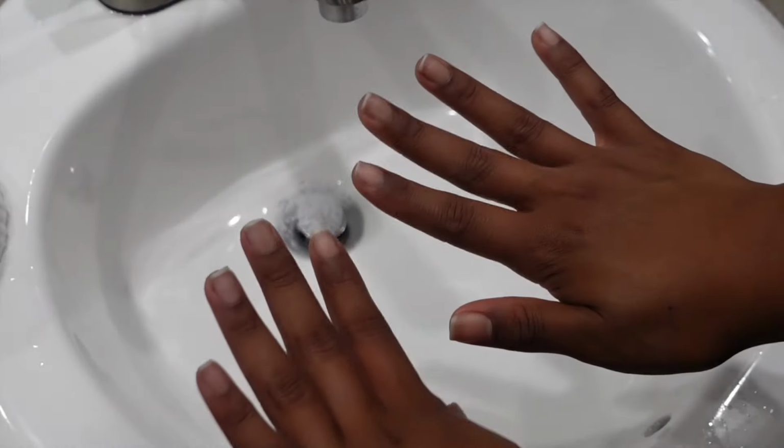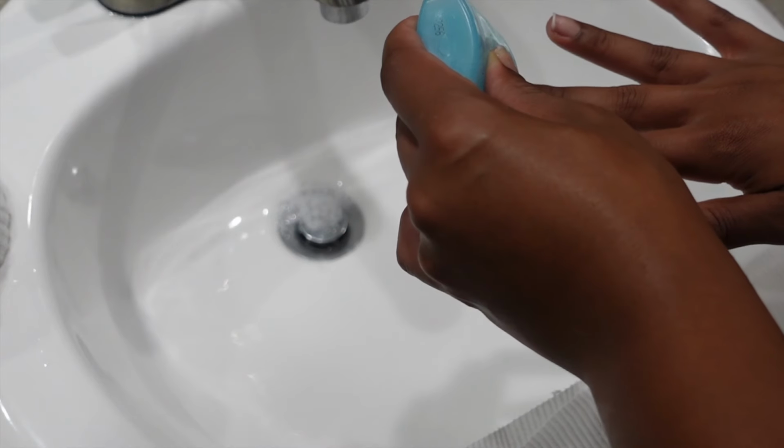So my hands are clean now. These next steps are gonna be for my glue-on nails. First thing that I like to do is remove my cuticles with this Sally Hansen instant cuticle remover. You put it on your cuticles and let it sit for 15 seconds.